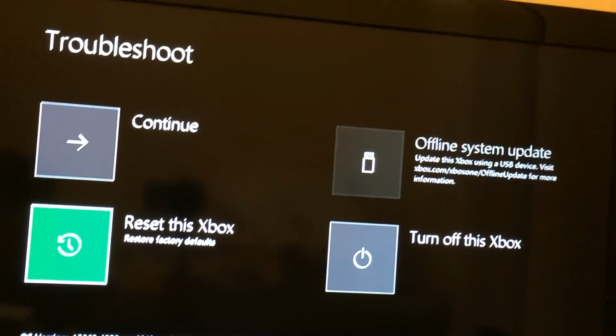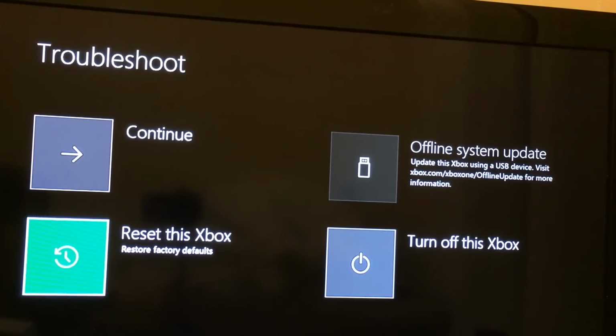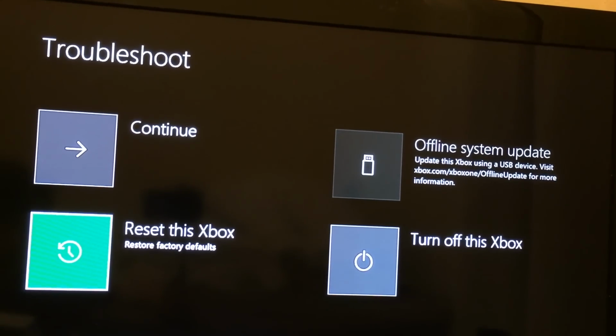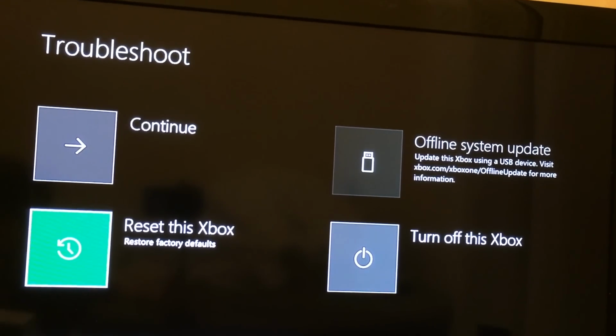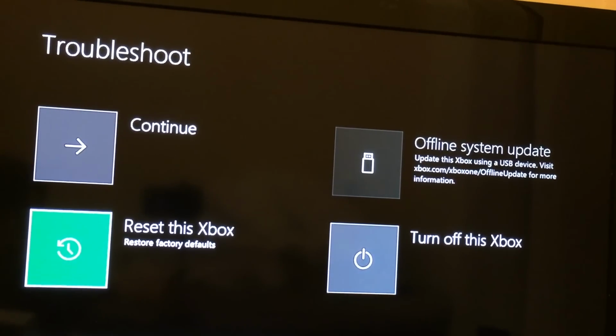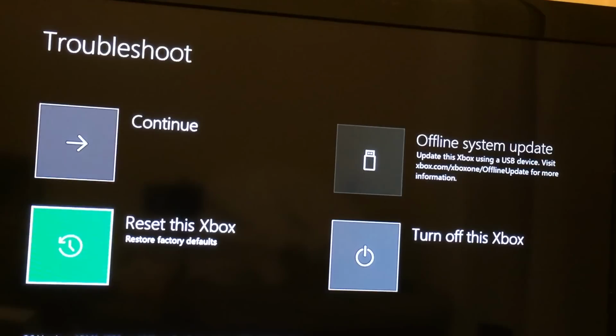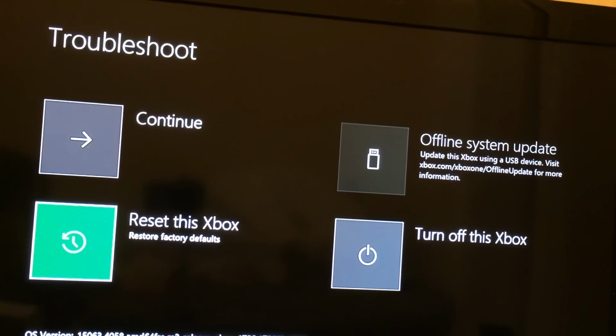Unplug the power cord from the back of the console. Once you've unplugged the console, press the power button again for 10 seconds to make sure there is no energy in the console. Plug the console back in. Now, don't boot up the console yet.